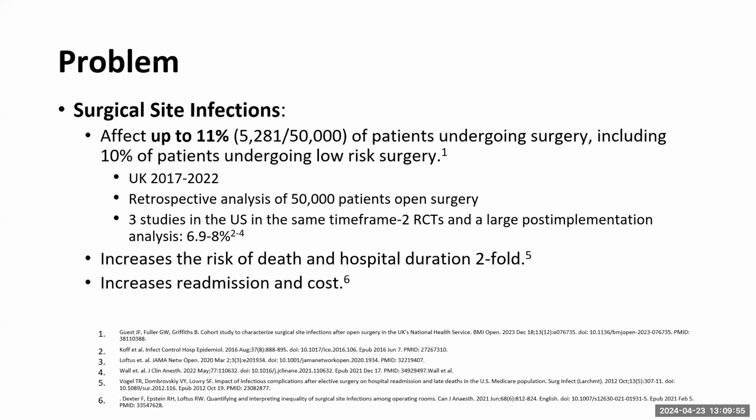And for the individual patient, when they develop a surgical site infection, there is harm associated with it. It increases their risk of death and hospital duration twofold. And it's also tied to increased risk of readmission. For example, in the study by Guest et al., 16% of the patients that developed surgical site infections were readmitted. And of course, readmission and other factors such as direct care related to the infection treatment increase healthcare expenditure.